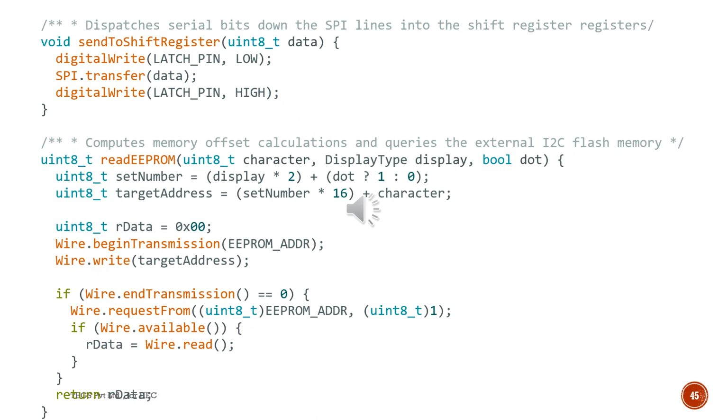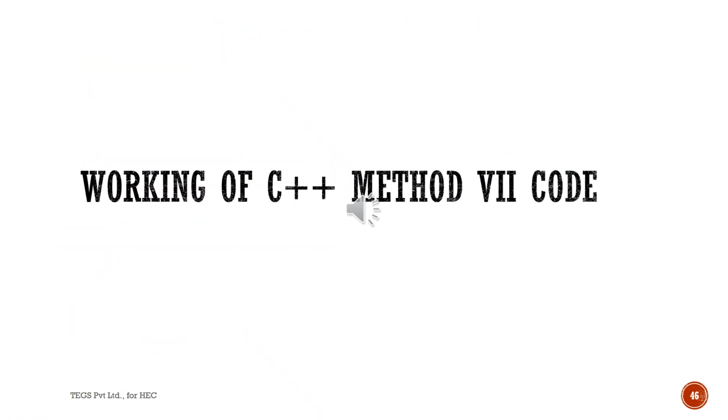In this section, 2 sub-functions are defined. One, send data to the shift register. Second, reading from the EEPROM, the lookup table and the data. The working of the C++ code by method 7 is explained in this section.